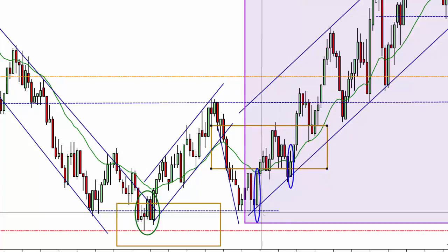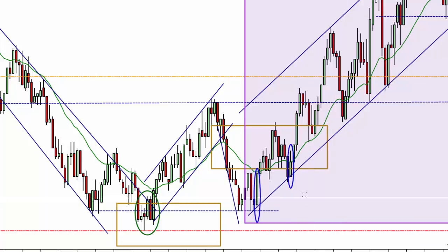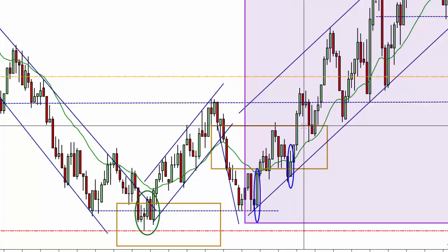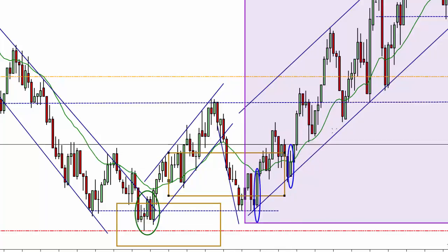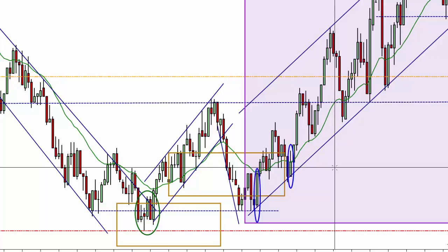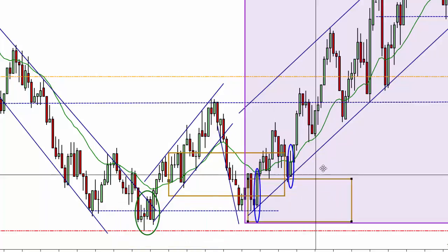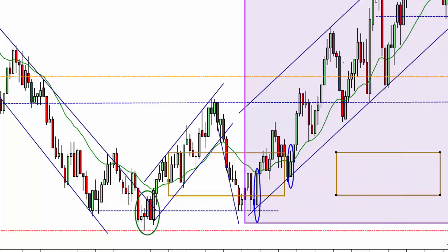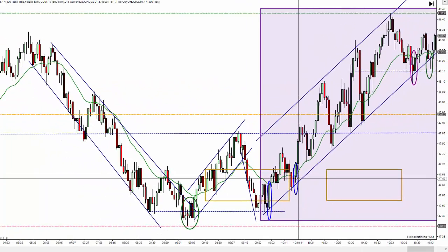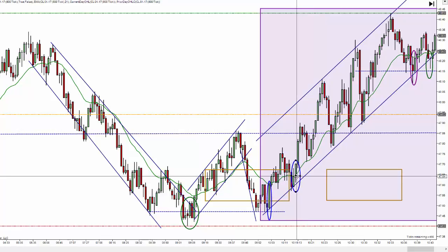Now there's a problem with this. The problem is that it's so close to when the report comes out at 10:30. This is 10:17 — you've only got like 13 minutes to the report. You can take the trade. And as you can see from this period, this is 17 minutes after to where the report comes out at 10:30. It had quite a bit of movement — the anticipation of that report coming out certainly set a fire into the market. The drawdown was more than expected, and prices really kind of moved up. Taking a trade like this one — even though I marked it in blue, it's a nice setup — the problem is that we're so close to where the report can create volatility.